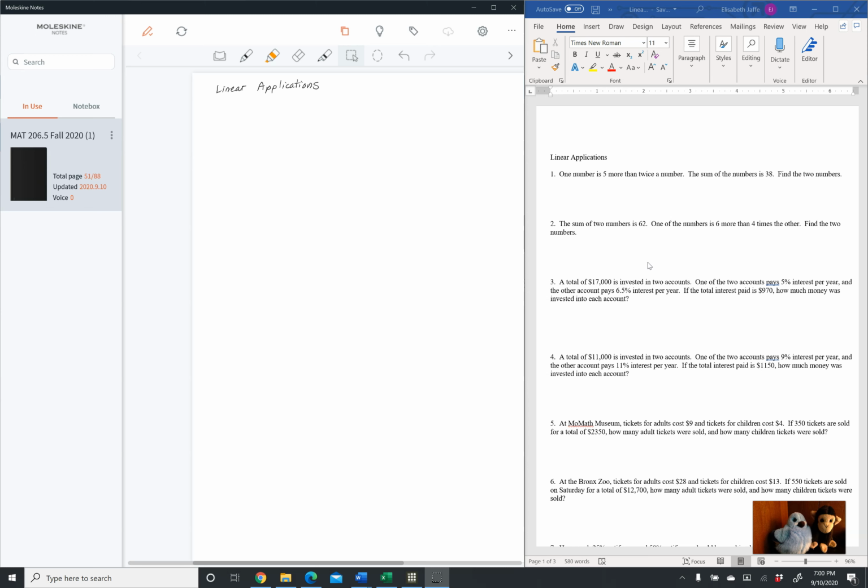We'll get through a reasonable amount, and what I will do is, here are examples of linear applications. Just because of the way that our whiteboard works, what I'll do is I'll write the number, and then we'll work it through as a problem. And when I post the board notes, I will put this as the first thing on the board notes, and then the work that we do will go below it, okay, so that you'll have access to the problems.